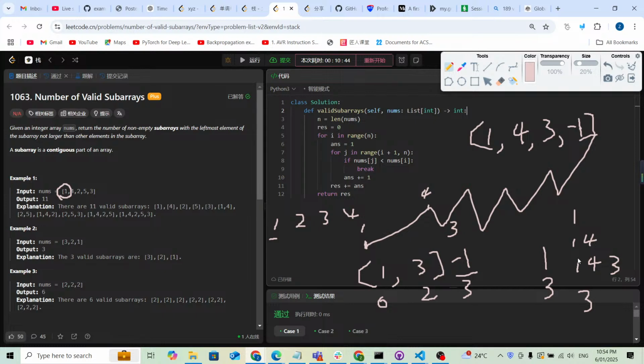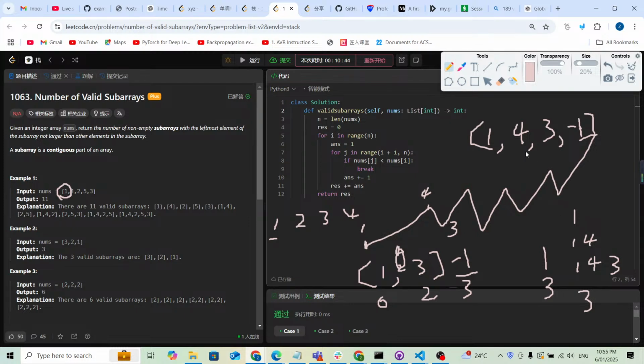This is the basic meaning of why we can use a monotonic stack. If some number is in between, this number must be more than this one. It must be a 4. It cannot be 2, because if it is a 2, the 2 would be here. So this number definitely is going to be more than 1. All the numbers on the right side will be more than the leftmost one. This is why we can use a monotonic increasing stack. So these are all the possible cases.